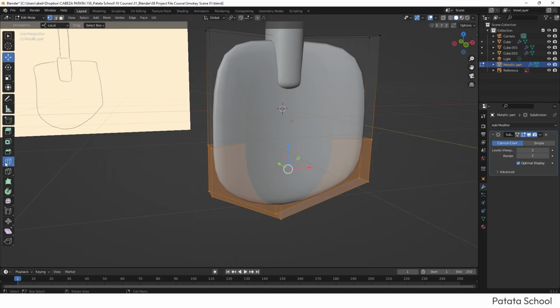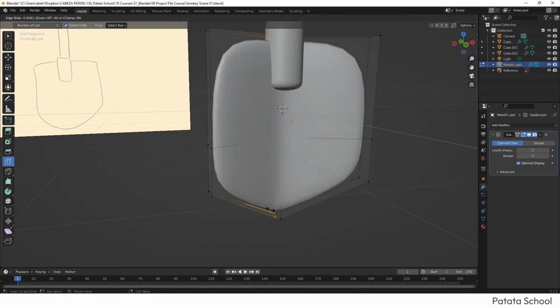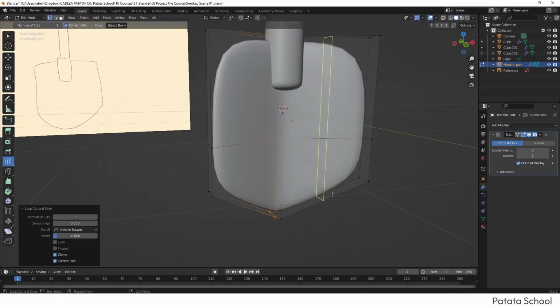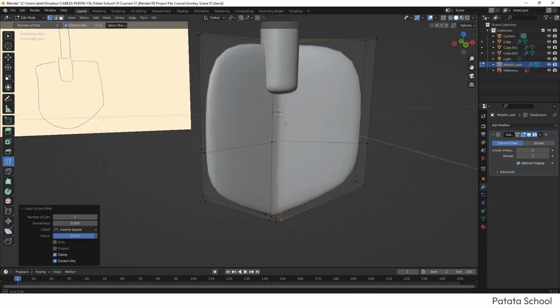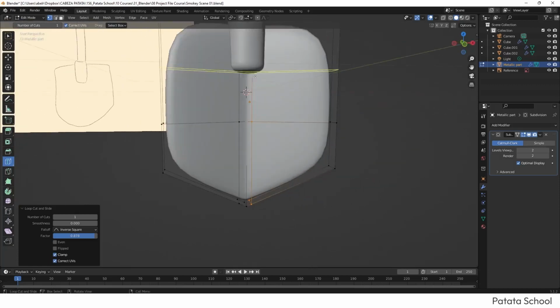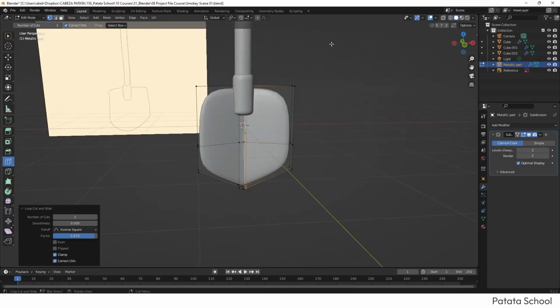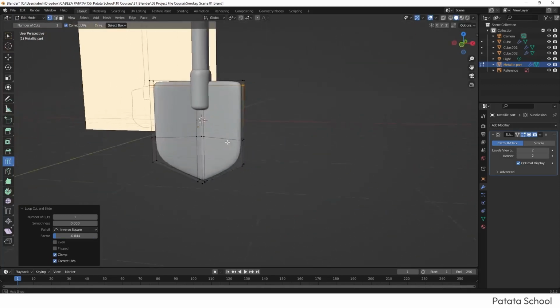In order to do it, we're going to do a loop cut, and I'm going to drag and drop one of the cuts there, and drag and drop because it's symmetric. And I have two cuts there. You can already see my shovel got much clearer cuts. Now let's do one on the top, so it goes there together. And for me, that's enough.